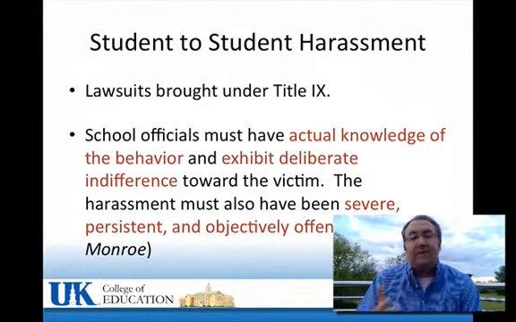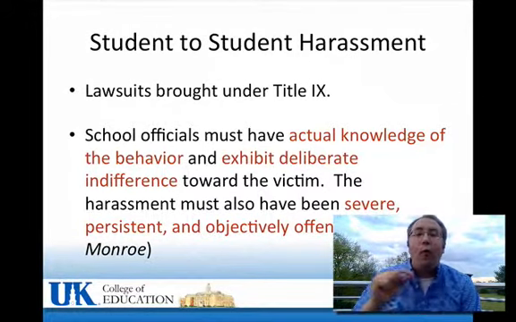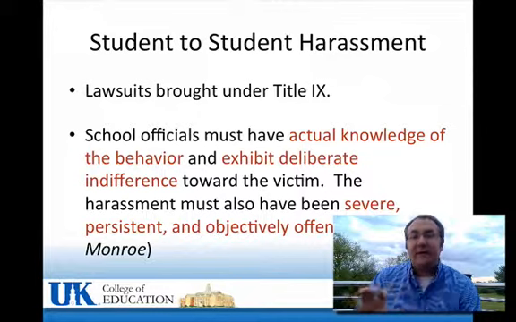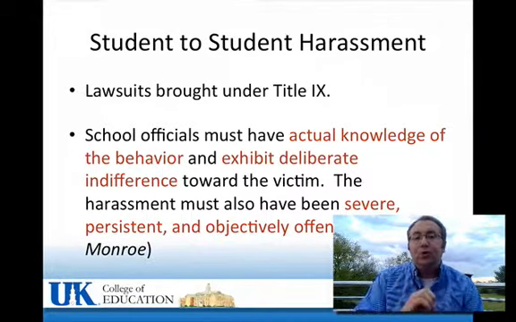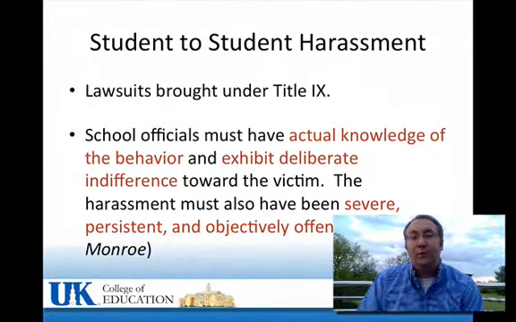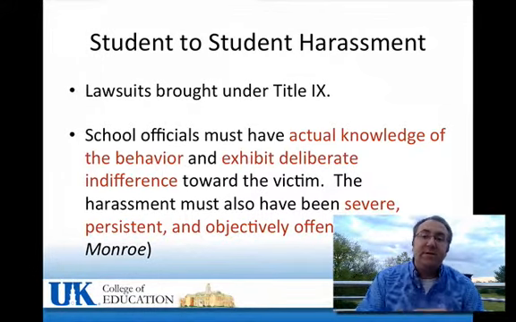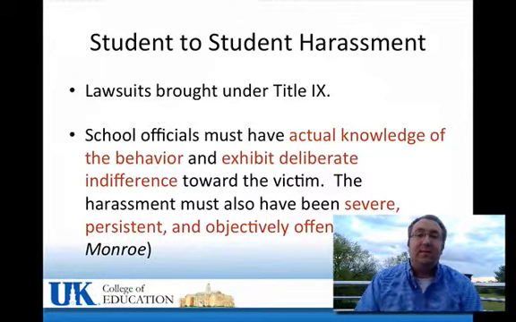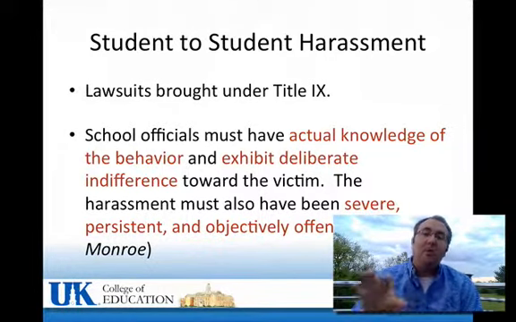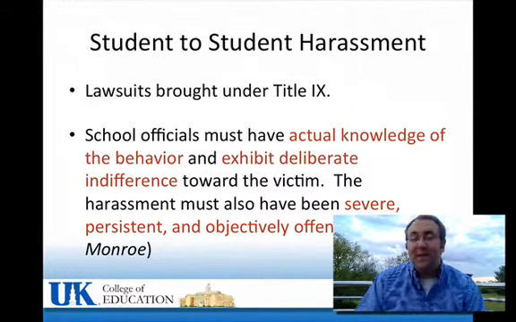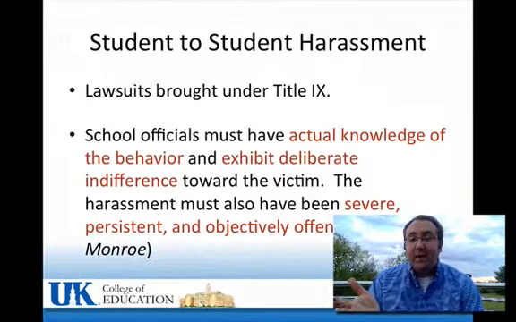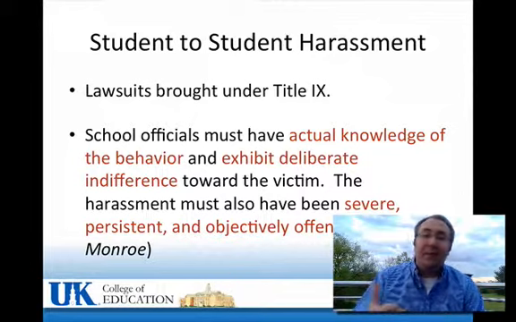The law requires that you do something. It doesn't even require you to do the right thing. It just requires you to do something. Take some positive action, some positive response to an incident of harassment that you have witnessed as a school official. And if you're doing that, you're protecting not only yourself, but the school legally, and you're also, of course, helping out the student that is being harassed. All good things. So be really active in stopping harassment in the school environment.